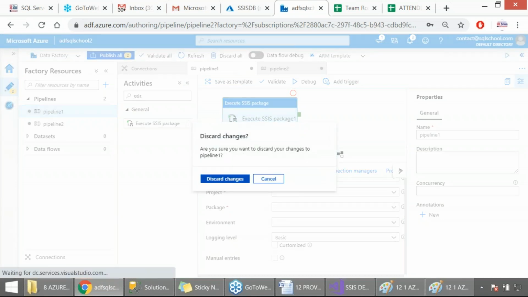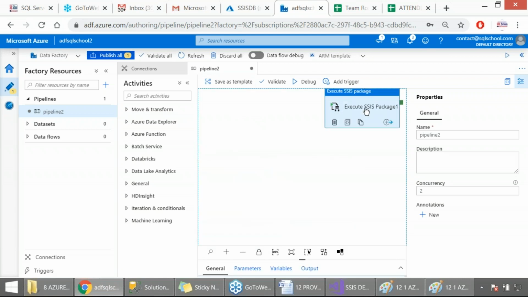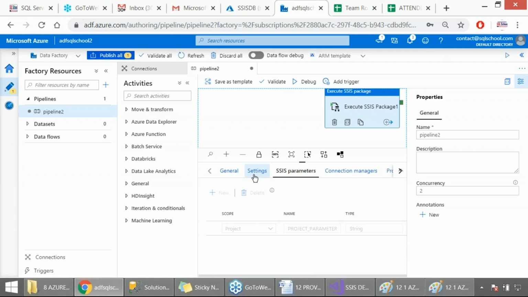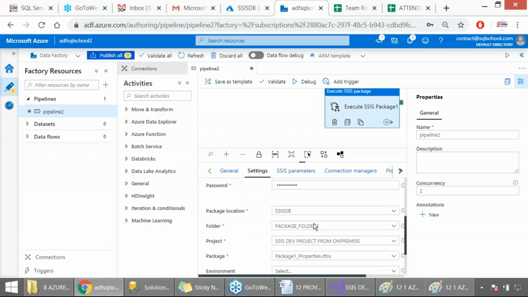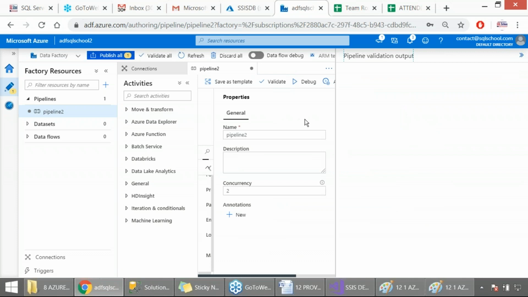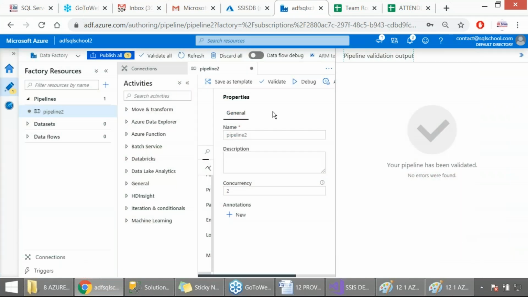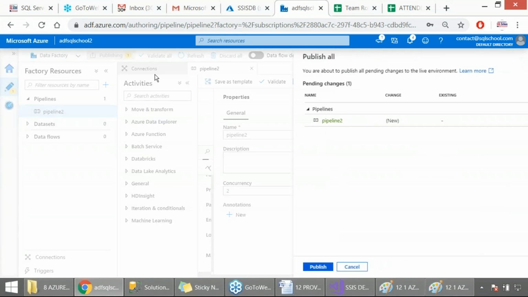Right now I close it. I'm left with only package 2. And we already set the required package here, right? You already got the required package in the settings pane, package 1. And now finally validate. Make sure package validation is success. Publish this pipeline that we are publishing right now. Say publish.